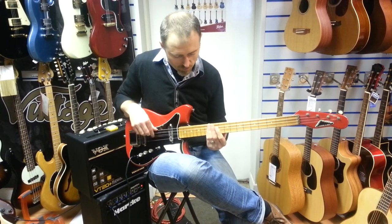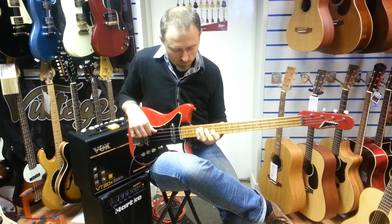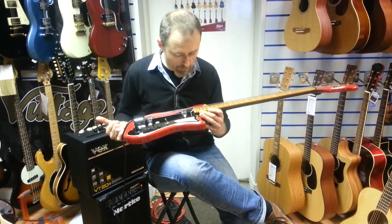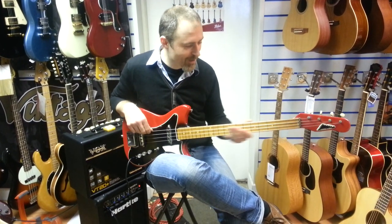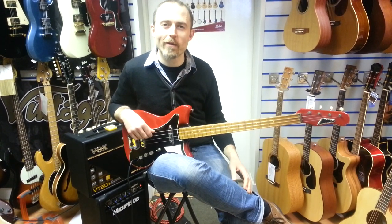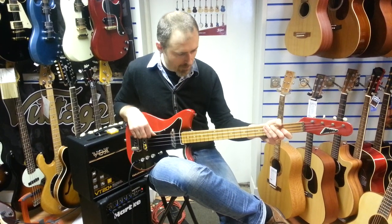It's nice and in tune. Now, we reckon that these strings are about as old as the bass itself, and the fact that the intonation is as close as it is, credit to Monopole or whoever made these strings back then. So there you go.